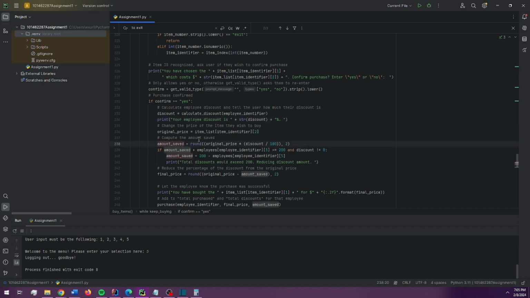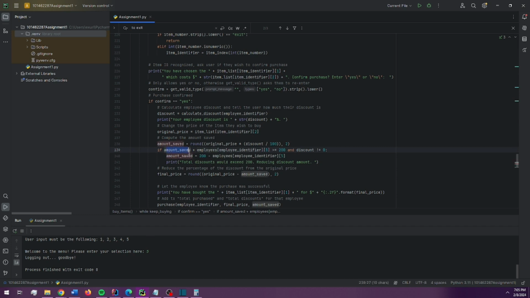So one exception I found is that there's a chance that the item the employee might buy would exceed over 200. So this checks for that.